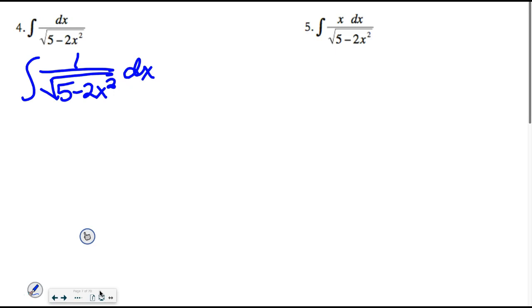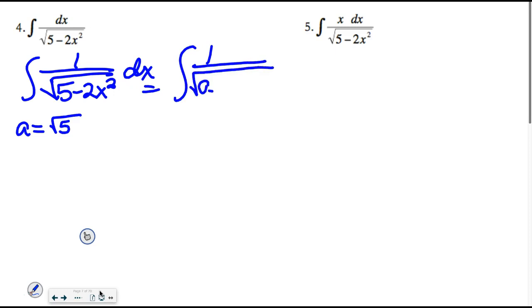So I'm going to try u sub in my head. U, let it be the inside function. du is negative 4x dx. I don't have any x living in the integrand, so my u sub fails me. But it looks a little like what I would call arcsine. There is an a that's being squared, right? It'd be the square root of 5. Now what I have is 1 over the square root of, and I do have a squared right there, so that's fine. There is something being squared.